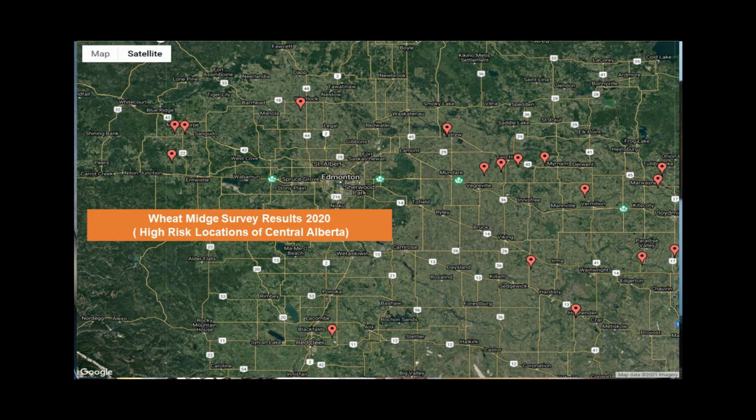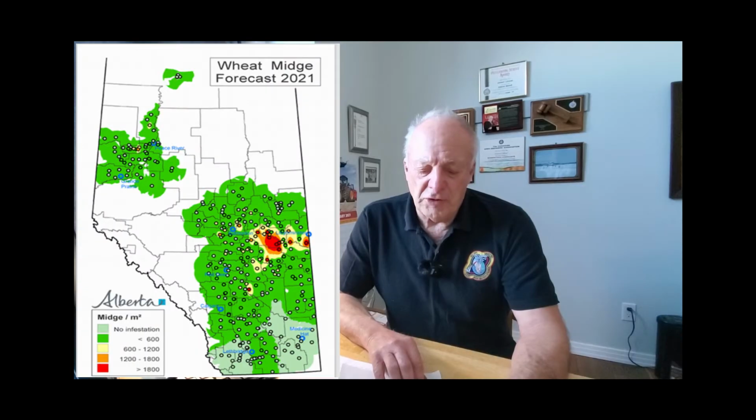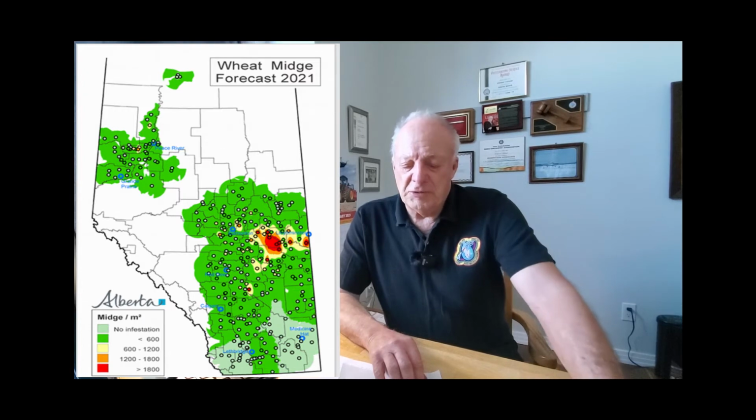This year we are seeing unusually high numbers of orange blossom wheat midge in the soil. They're buried in the frozen soil at this time of year. Right now, they're smaller than the canola seed and they can be found. And the larvae, on a nice, warm, moist May, will hatch and become active.